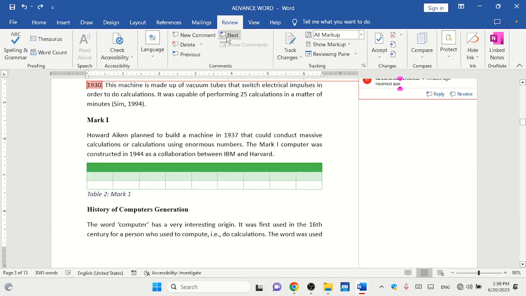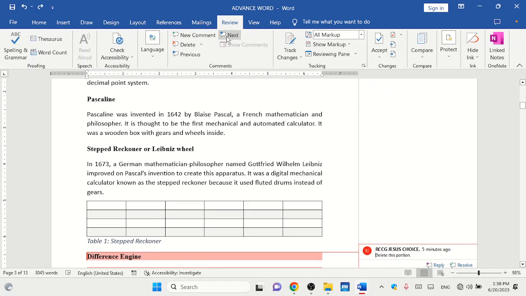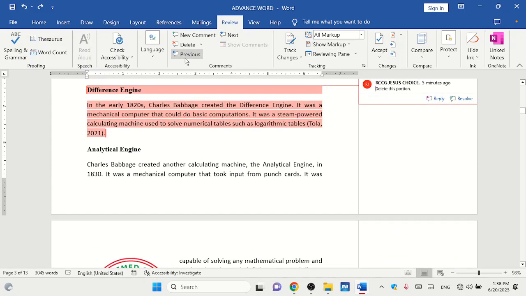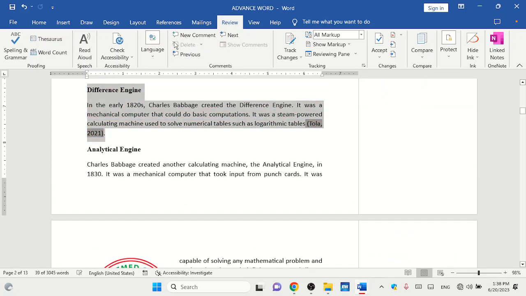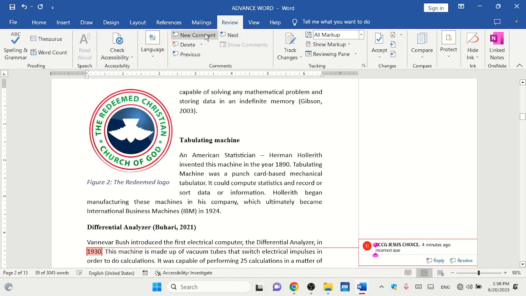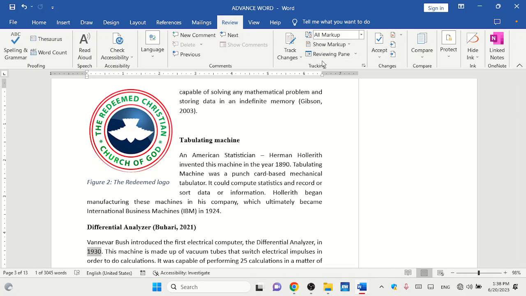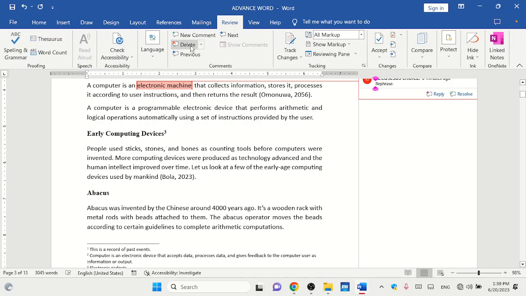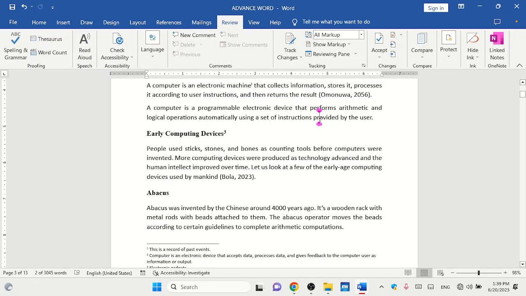So here now I can say, okay, next comment, previous comment, okay, delete the comment, go to the next one, delete it, which I can still reject here, which works with these track changes. This works with these track changes, but it also works for comment, as you've seen so far. So I can delete it and so on.